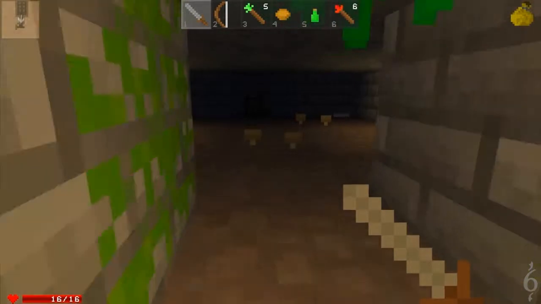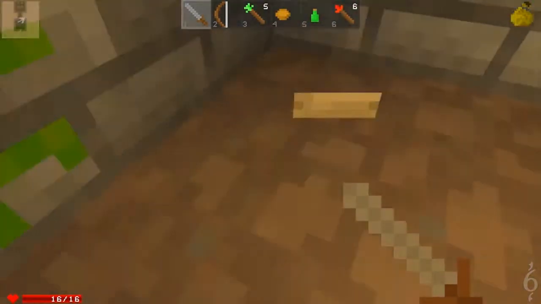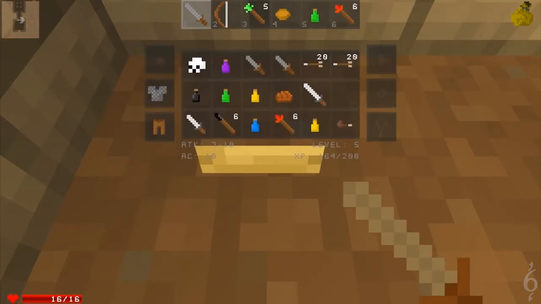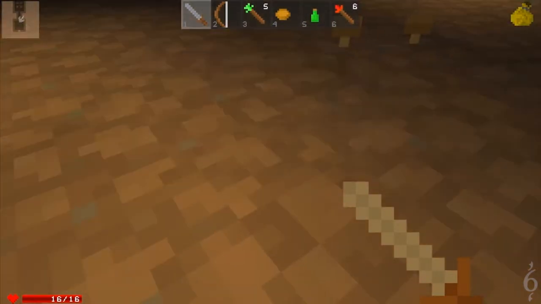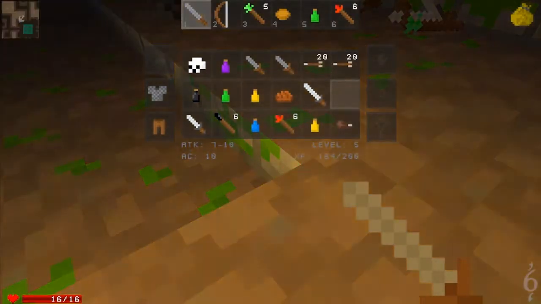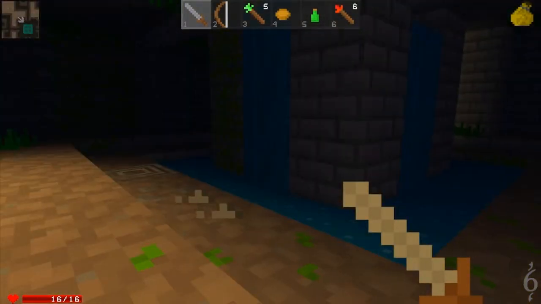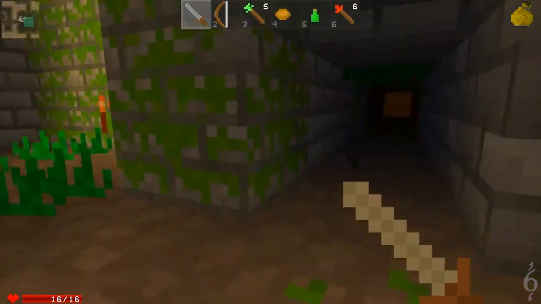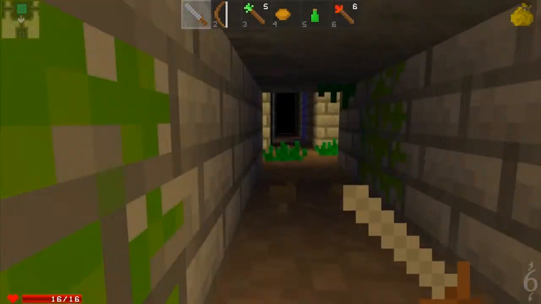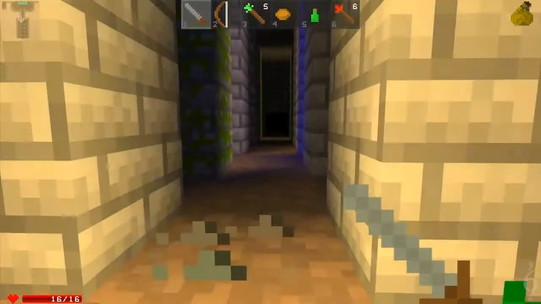To pay attention. What's this a scroll of, I wonder? I'm pressing the wrong button, that's the problem. Scroll of teleport. Oh. That's what I get for trying new things, isn't it? It's okay, fortunately. This is a small map, apparently.